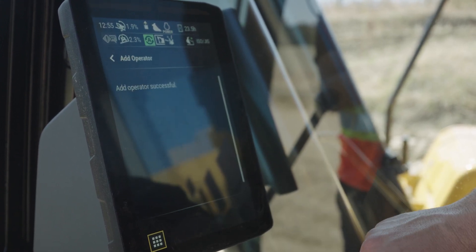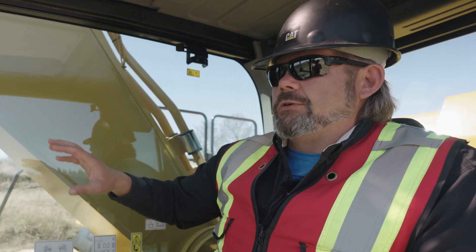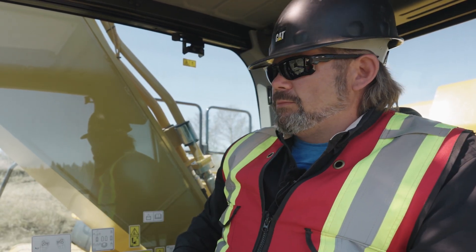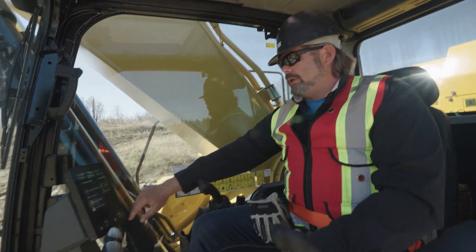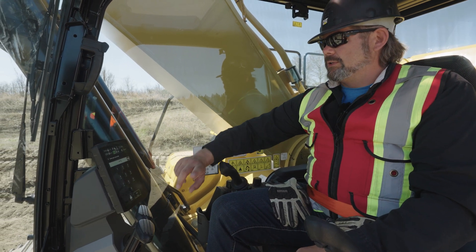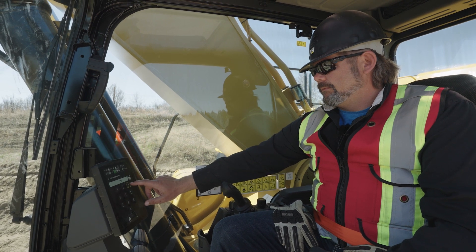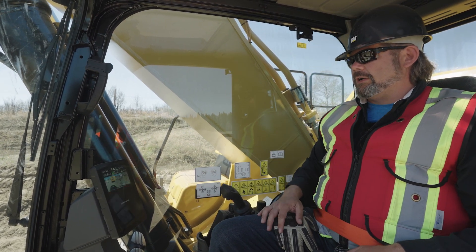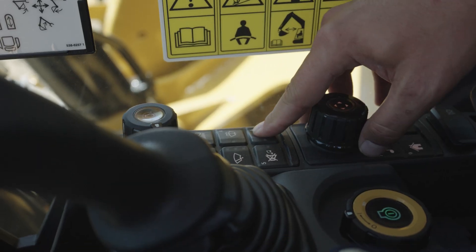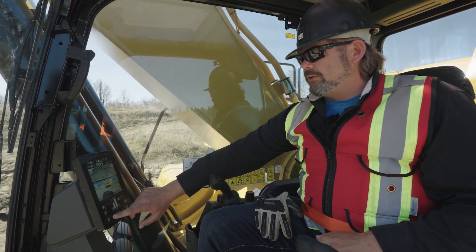Once I hit apply, that's going to give me the default control scheme. If you've made changes to your settings, they're going to save to that profile. From the home menu, if I want to change to my new profile, I'll enter my new code — 3333. It's going to usually say invalid passcode the very first time; enter it again and it's going to load up that new profile. If I hit my six key, it's going to show just the factory default settings. Any changes I make in this profile now are going to save to it.